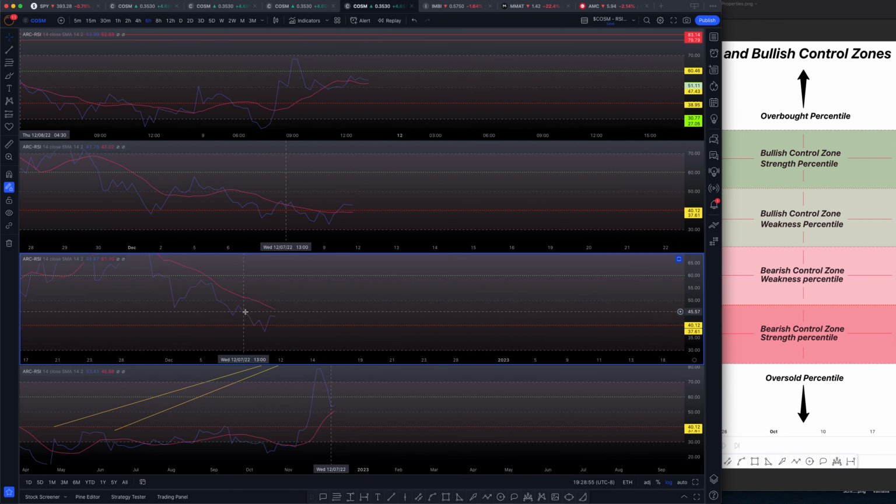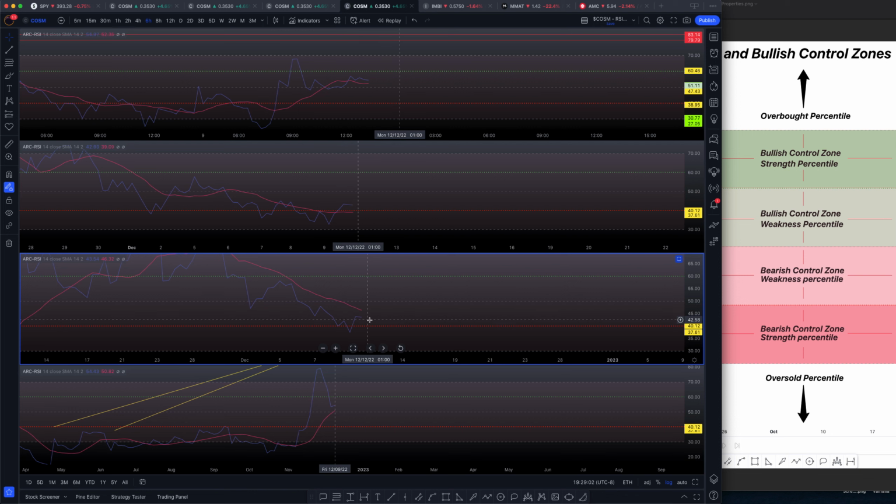The 6-hour is also giving us a sense of a neutral signal here. If this continues a little bit lower, then we would be in the deeper areas of the bear weakness percentile, which would then present a possibility of diving right into the bear strength percentile. We don't want that. We still have the moving average above us, which is a little bearish, and as you can see, it's been used as a form of resistance on the way down. Now the pivot that we have here is a lot different than these pivots here. There is some weakening from the bears, or the bear strength is actually coming down a little bit. Bulls are looking like they want to take some type of control here.